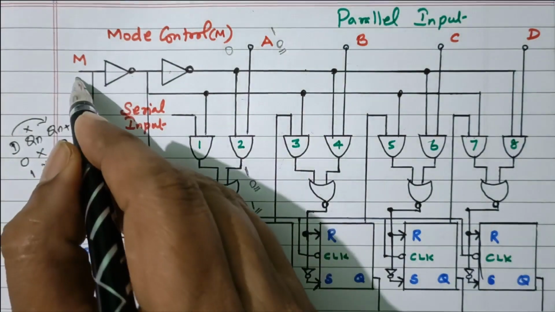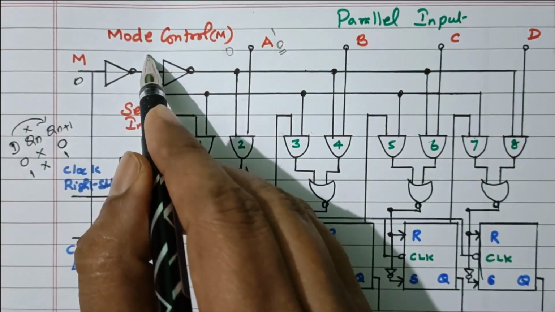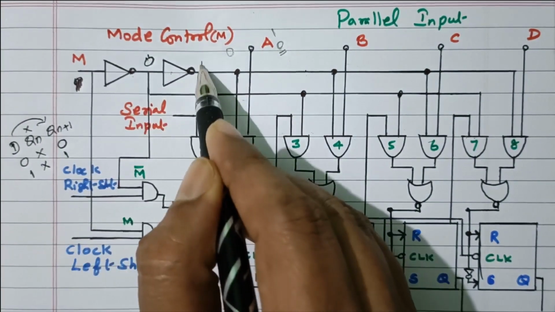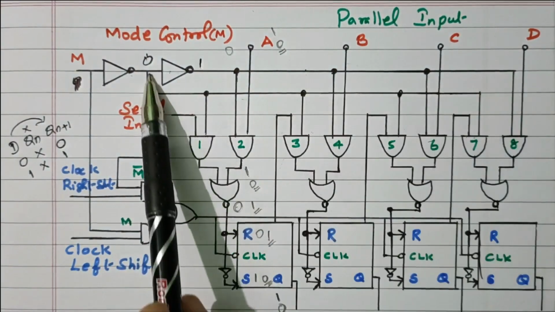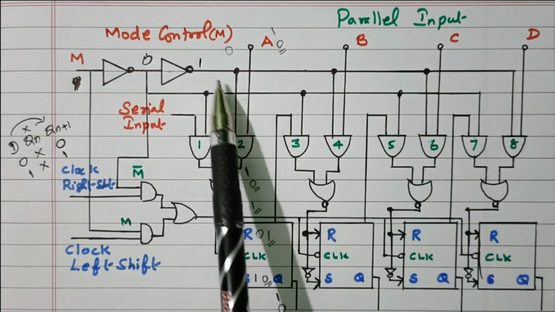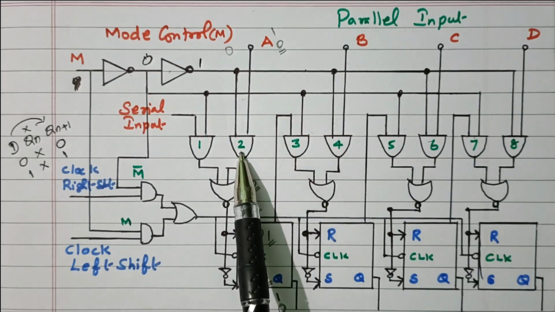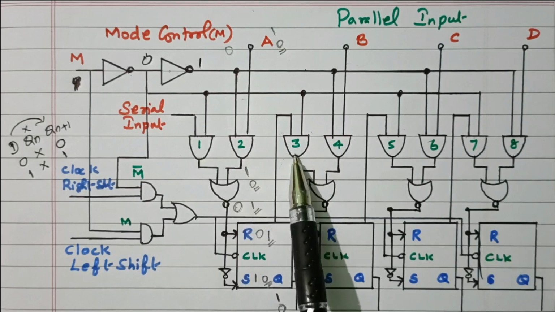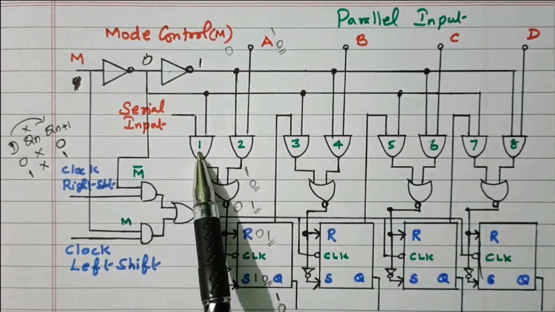First we will see if M equal to 0. If M equal to 0, here it will be 1. If M equal to 1, after the NOT gate becomes 0, again it becomes 1, right? So this line will be activated. This line is logically 0, right? The upper line is activated. In this upper line, what are we connected to? The AND gates 2, 4, 6 and 8. These 2, 4, 6 and 8 are activated now. 1, 3, 5, 7 are deactivated because of 0. One input is 0 means totally it is 0.